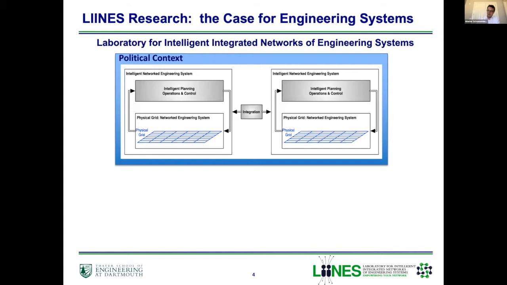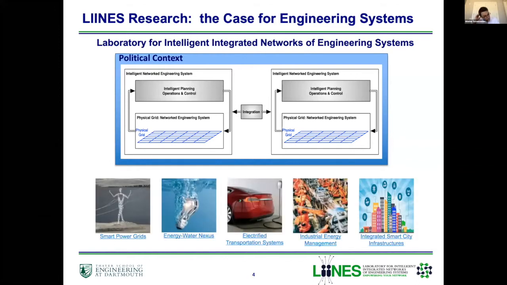The engineering is really interesting and really cool, but we always operate within a political context. And so life cycle properties are essential to the work we do. Life cycle properties really look beyond the merely technical performance, but we also look at safety, resilience, robustness, reliability, sustainability, etc. These systems are really integral to society, and we really should analyze them as such. We work with 5 different application domains in our lab, and Steffi will be highlighting smart power grids and the energy water nexus. And I'll be speaking about my work in industrial energy management and integrated smart city infrastructures.